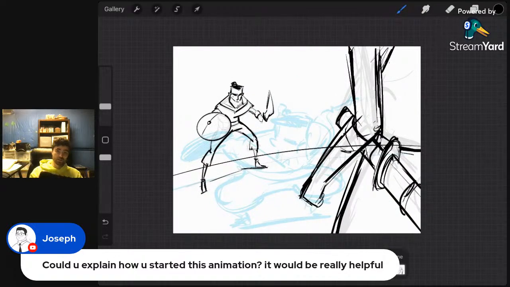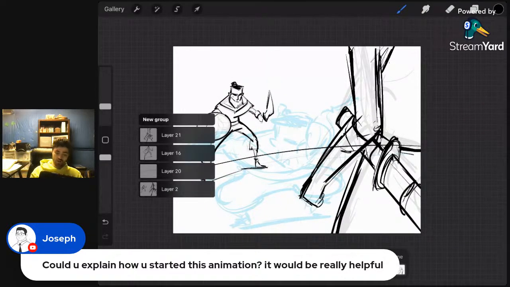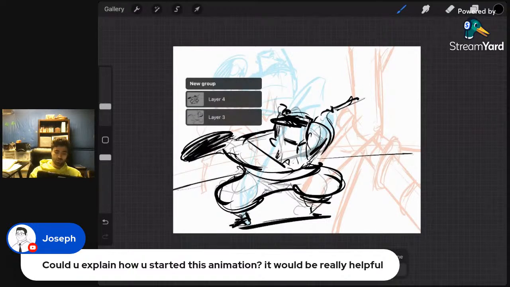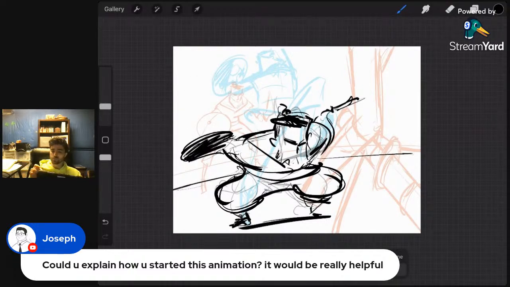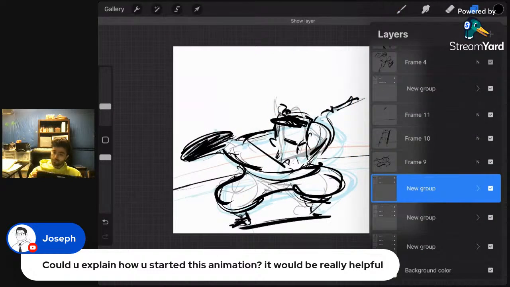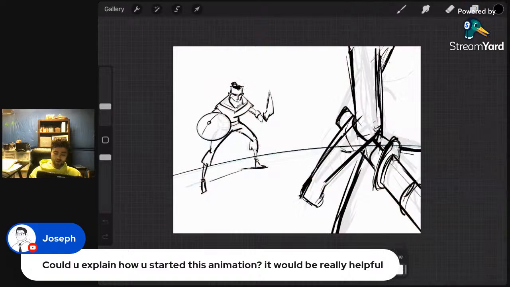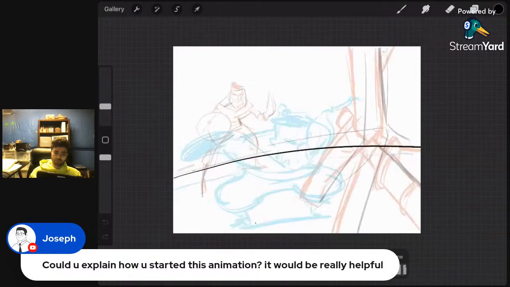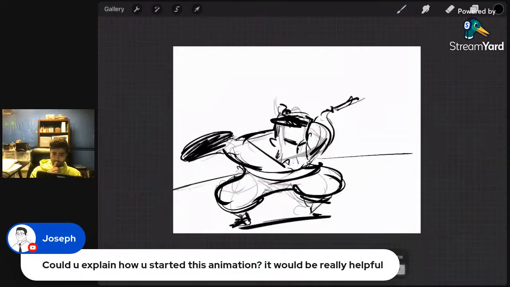But for this, I had to make sure that I was also drawing in the horizon line, paying attention to that, because I knew I was going to animate the camera movements traditionally. And now we're just going in and adding some in-betweens and breakdowns to flesh out this movement a little more and make it a little bit more clear.